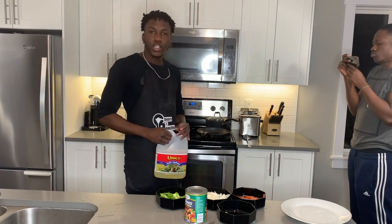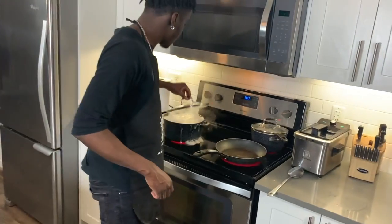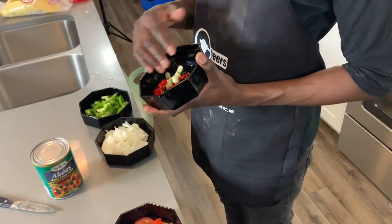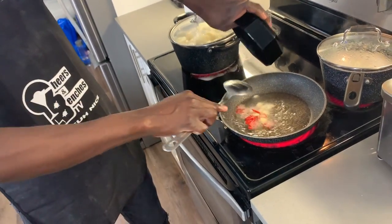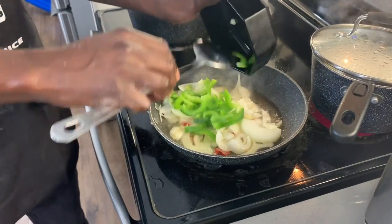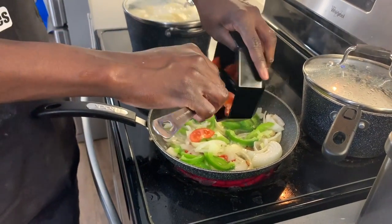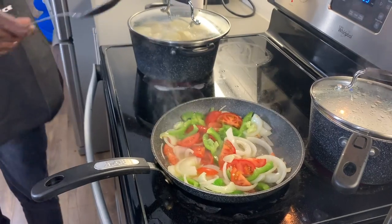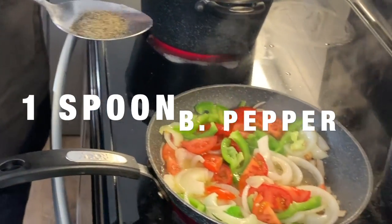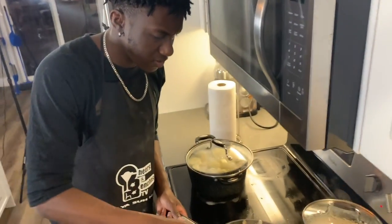We're going to use that much oil to prepare the whole thing. So first, I'm going to put the garlic and the pepper in. The onions in. The green peppers, tomatoes, or tomato, and then the only powdered seasoning that I'll be adding: 1 teaspoon of black pepper. 1 teaspoon. Get that nice flavor in.